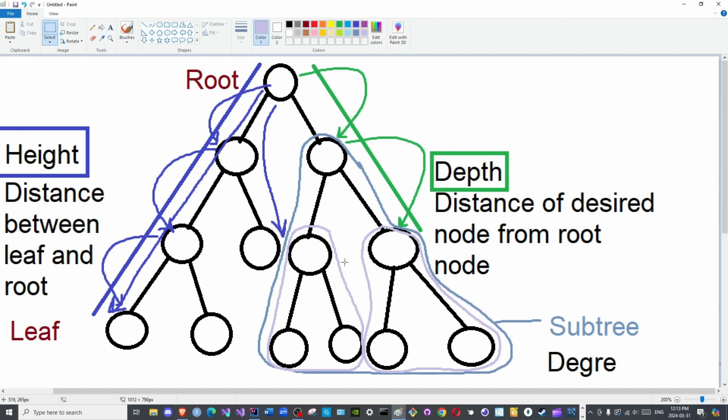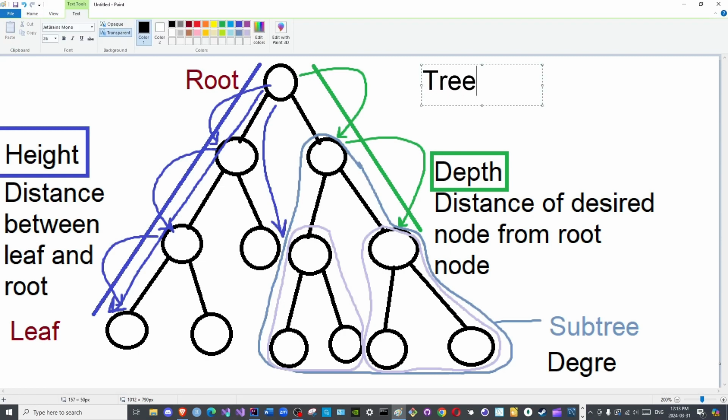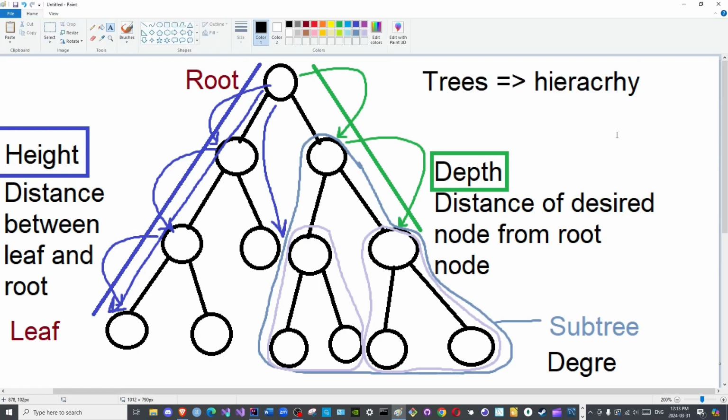Lastly, before I end, trees are normally used for or to represent hierarchy. Similar to the hierarchy at a workplace that reveals general managers, managers, and then subordinates, that is the premise or the domain for tree usage. That is where you will use trees in any hierarchical form. I should edit this.